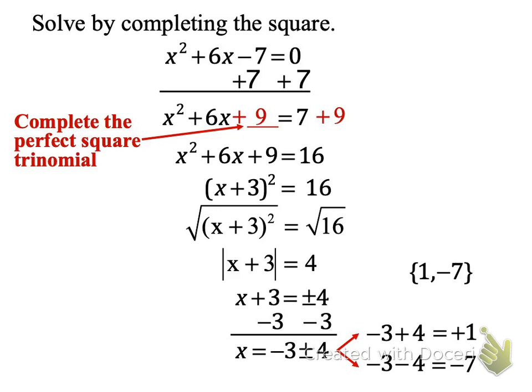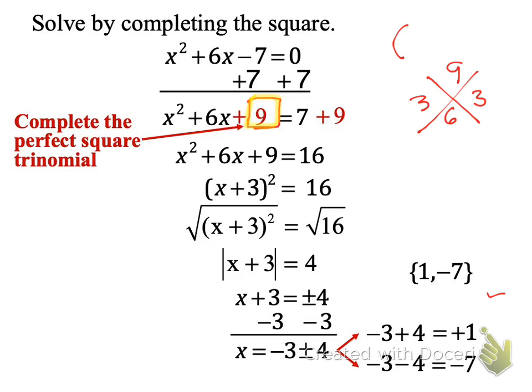Now, how did you know to put the 9 in there? Because the 9 going there would make it a perfect square trinomial. But how did you know that that would be the number? Well, I did what plus itself equals 6, and I got 3. Because of the x marks the spot method. So he did x marks the spot and said what adds to 6, and we need 2 of the exact same things. And I got 3 and 3, and then he multiplied them and got 9.